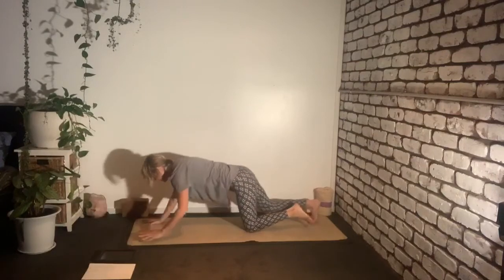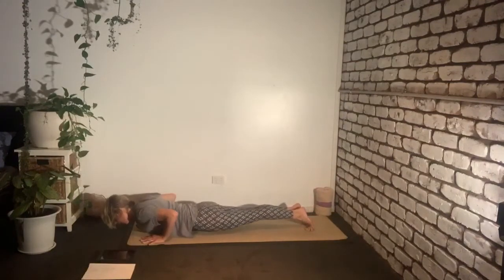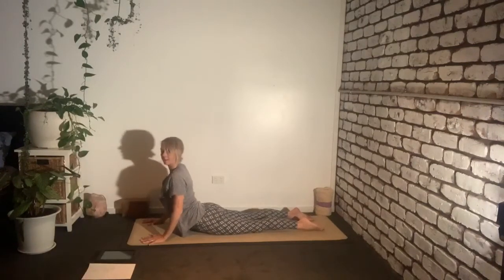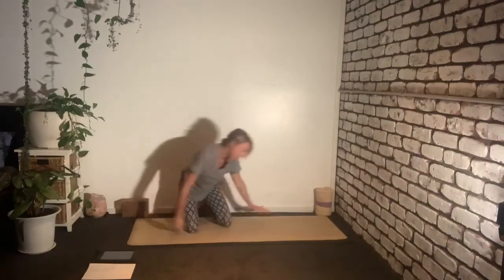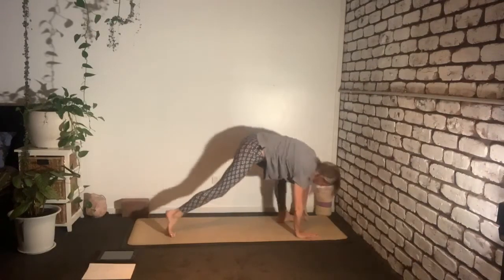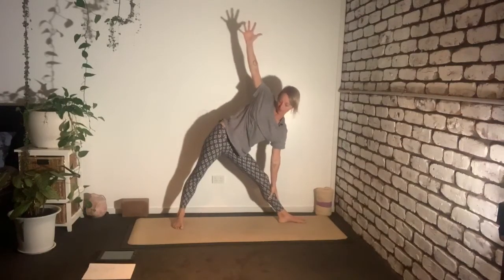Release. Step back plank. Lower, exhale. Cobra, inhale. Use your butt more. Down dog, exhale. Triangle, inhale, right foot forward. Again, heel to heel alignment. Right hand on your right shin, left arm straighter.